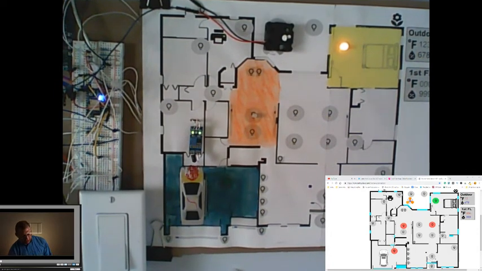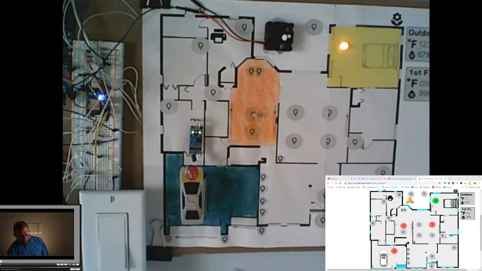Hopefully that helps out. I'm getting close to the end here, so hold on. Oops. Get my screen back. There we go. Okay, so right here I have a picture of a house plan. First, as I said before, we have lights. We have this light right here that's in the middle of the kitchen.